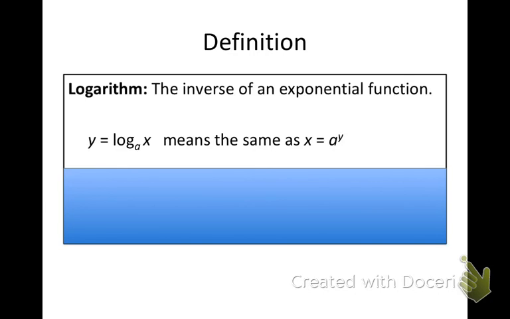So the logarithm is the inverse of an exponential function. So just like addition and subtraction are inverses of each other, multiplication and division are inverses of each other, squaring and a square root are inverses of each other, cubing and a cube root are inverses of each other, logarithms and exponentials are inverses of each other. So to solve an exponential equation, you're going to need to convert it to logarithms. To solve a logarithm equation, you're going to have to convert it to exponentials. You just do the inverse of each other, just like you do inverses when you solve a normal 2x plus 1 equals 5 equation. Okay?